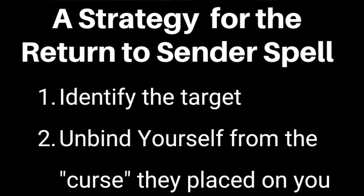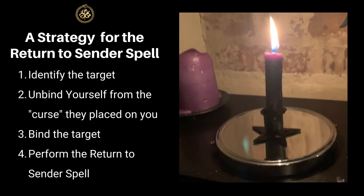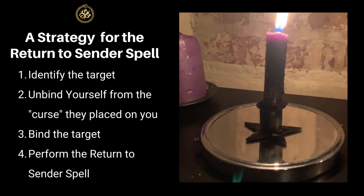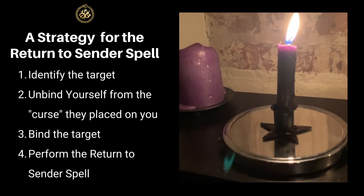She says, the second step is where we must assume that if another magical practitioner has gone to the trouble of laying a curse upon the individual, they likely had the foresight to bind their target before conducting the curse. Therefore, in step two, the individual will perform an unbinding on themselves. So that's, of course, if you know who the magical practitioner is, you unbind yourself from what they threw at you. The third step is where the enemy is, in turn, bound to remove any chance of power that they will try and wield over you. And a fourth step is the return to sender spell. So that's what we're going to be working through today.